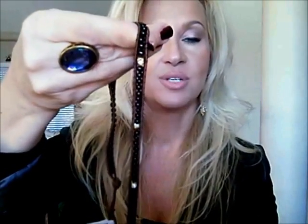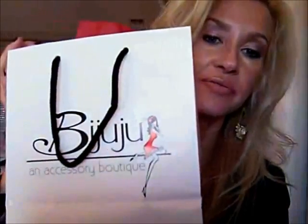And these were 16. They were 25%. This color off with the white, and then I got this one, and this one just has the gold. But then I got this one that has the dark brown and the black. And this one actually has rhinestones, and I just love that. I thought it was a neat mixture of a little bit of glam and a little bit of edginess. Okay, so that's all I got from Beige.